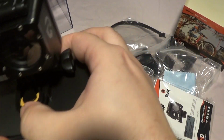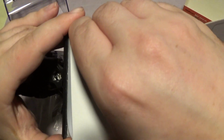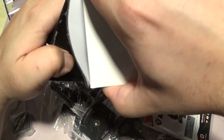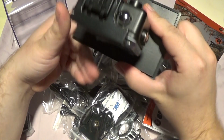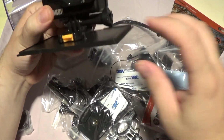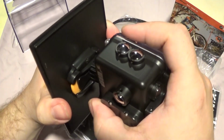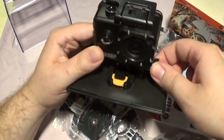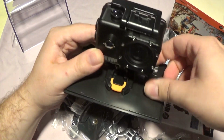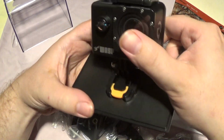And I'm just gonna take a look at how to take this off real quick, because I have no idea how. Just pull it off. Oh, yep, yeah, okay. I'm gonna toss this. All right, so it looks like this is the camera. It's got a protective casing on it. I have no idea how to take it off. Maybe this is just for show. I've never even used a GoPro, guys, so this is my second action cam. The cameras that I record my drum covers on are Sony action cams.